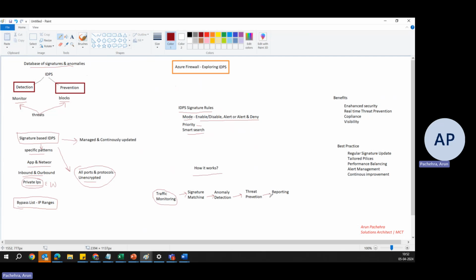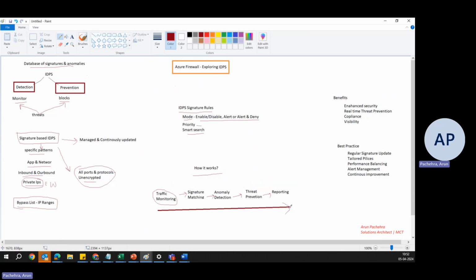Detailed logs and alerts are generated, providing insights into detected threats and actions taken, enabling further investigation and strengthening of security postures. So, that's how it works. That is the pipeline entirely. So it starts from traffic monitoring, then it goes to signature matching, anomaly detection, then threat prevention, then reporting.